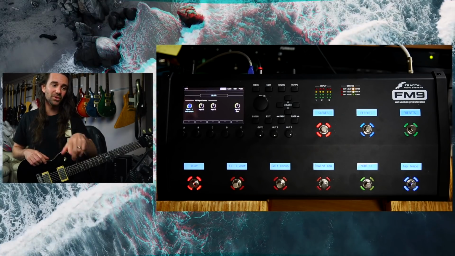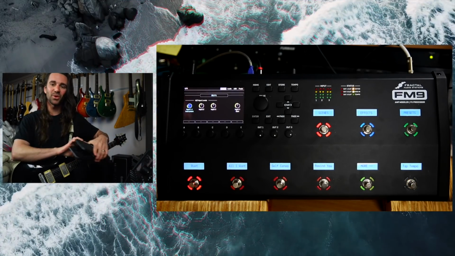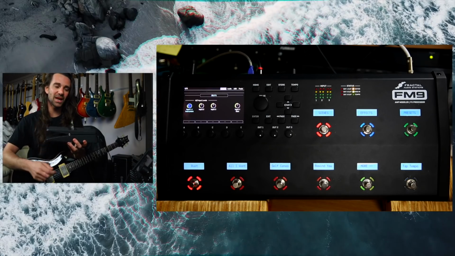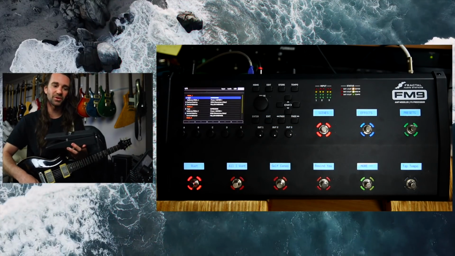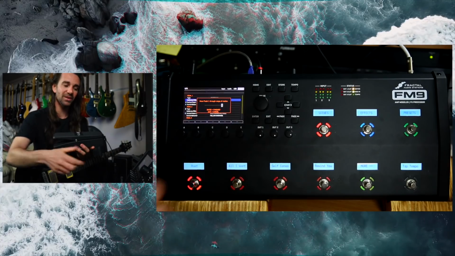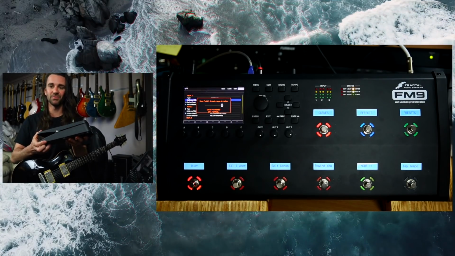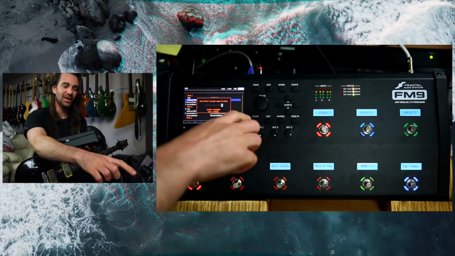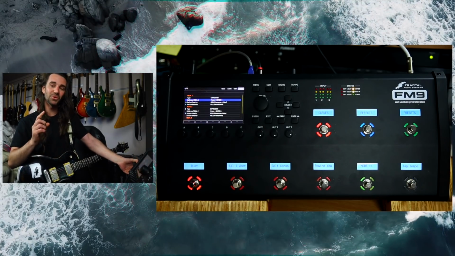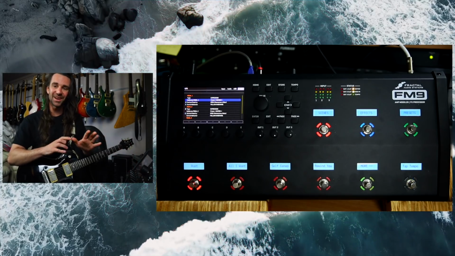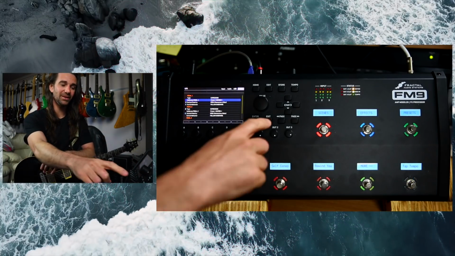The next thing we want to do is I want to calibrate this expression pedal that I've got plugged in to pedal jack number 1. So let's page all the way across. You can see I've set the pedal type to expression. Can navigate down here, press enter, and just kind of do this. Take it through the range of motion and hit enter again, and then your expression pedal is going to be calibrated.